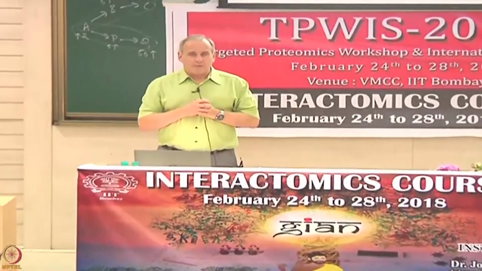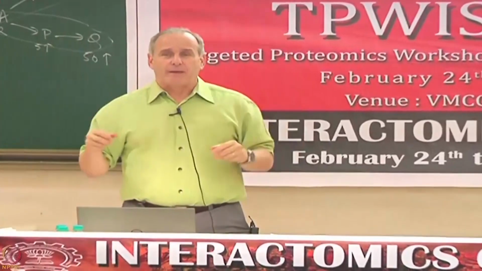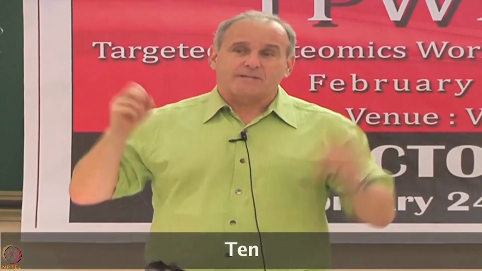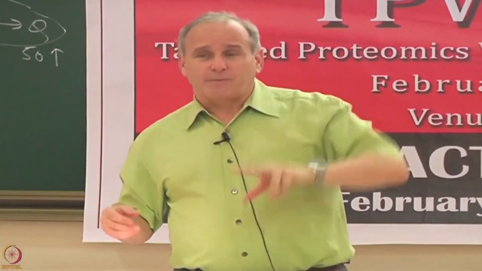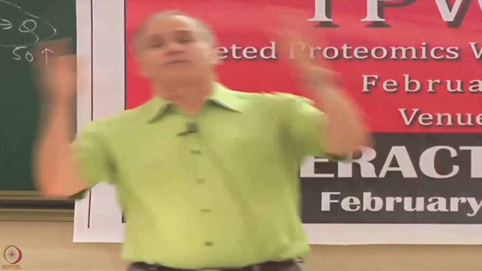What do you think? So imagine now I have an array, we'll make a simplified array. It has 100 spots on the array, and each of the spots on the array has 5 proteins in it. Okay? If I screen the array and I get 2 spots that light up, how many possible targets do I have? 10 possible targets, right? So my next day, when I go to verify, I have to do 10 different spots, and then I'll have done my job.